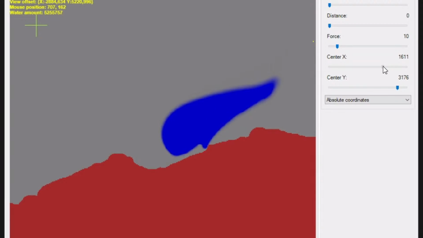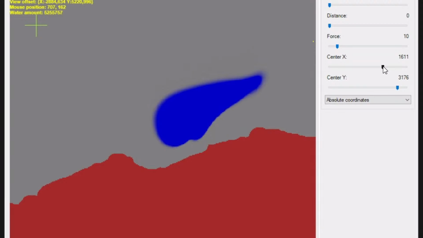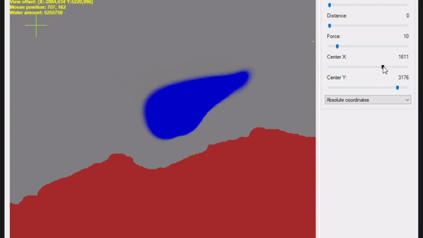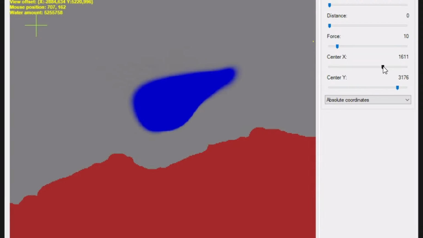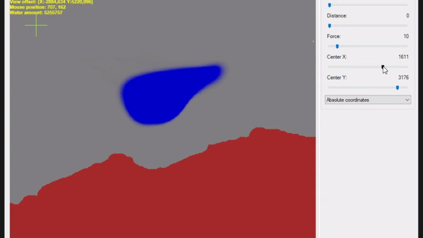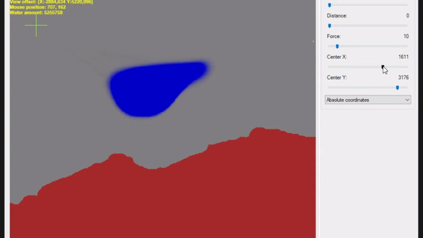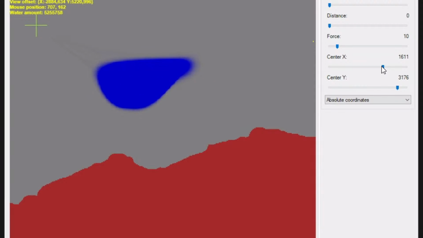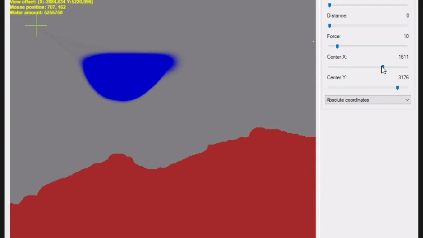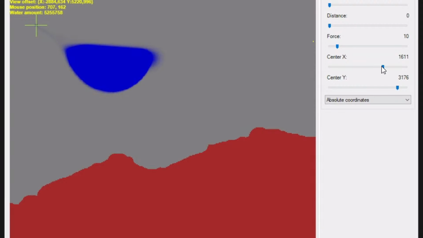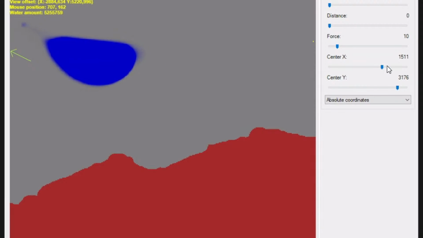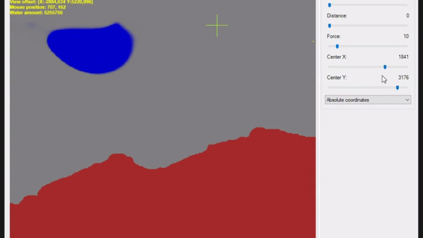And how we can call this is probably water steal from planet. Yeah, this is cool. It's so bizarre. This is the way how to steal water from the base of enemy, for example. Oh man. Okay, so I will put water back to ground.